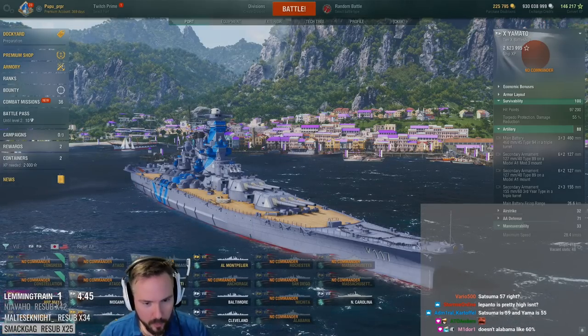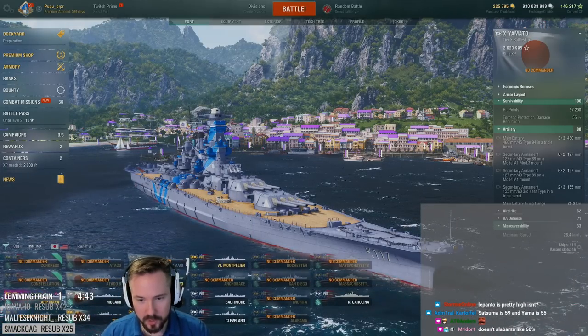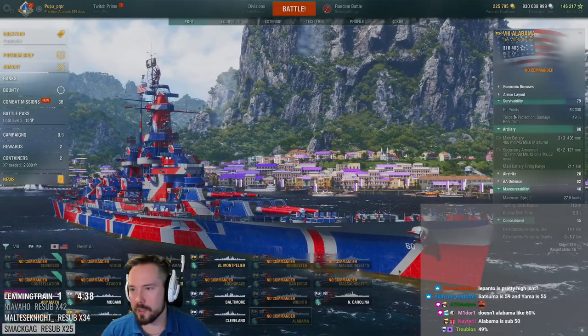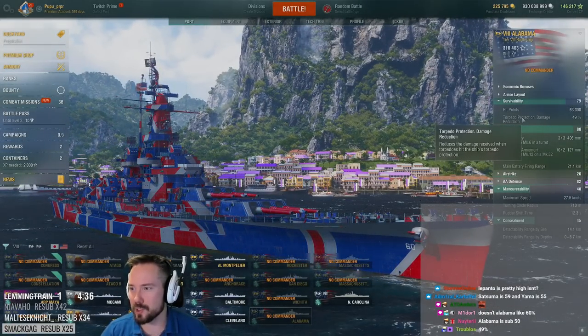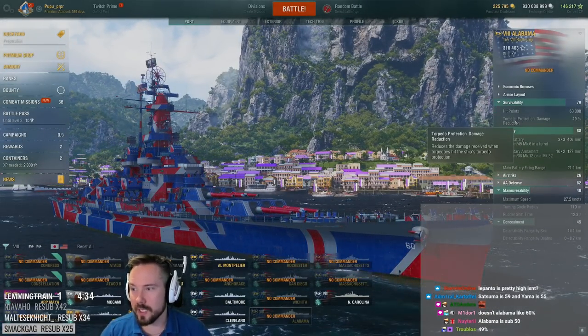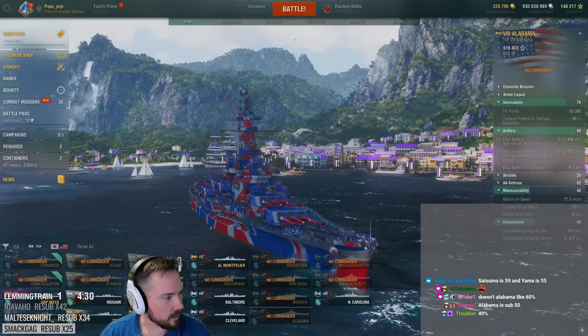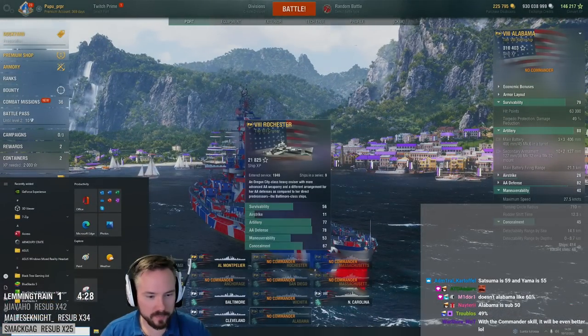When Alabama first came out, that was supposed to be the gimmick side grade from North Carolina. And then they gave everything that Alabama had to the Massachusetts, plus gave the Massachusetts secondaries. So no one played Alabama anymore. Yeah, 53 is a lot. Thank you, Smack Gag, for the 25.